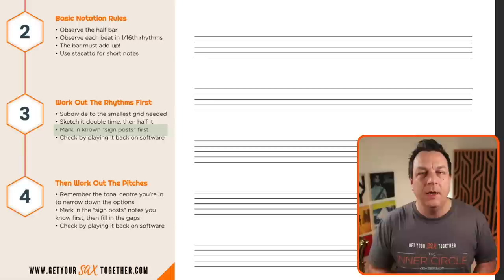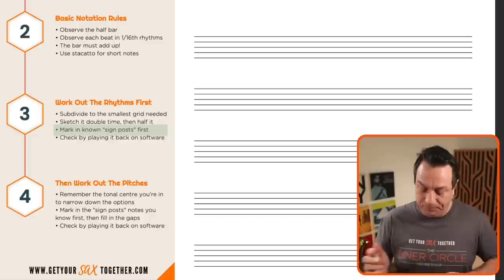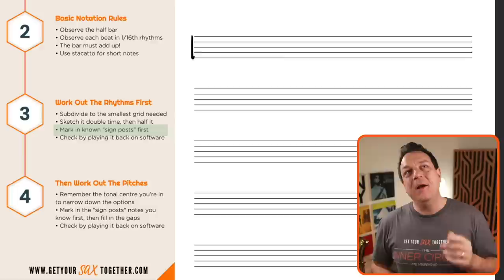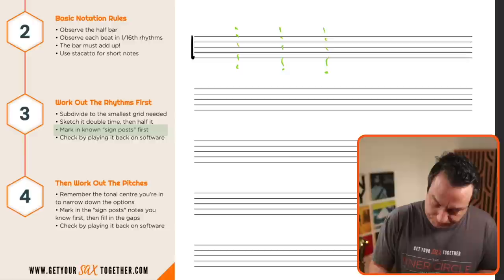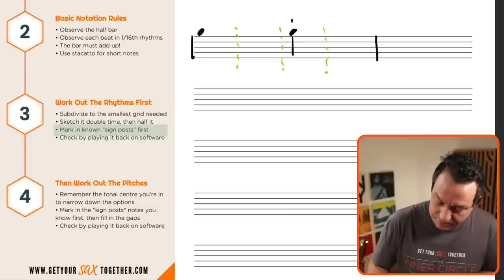Okay, so the third pointer is to mark in signposts that you definitely know and then fill in the gaps. So let's go back to the silly example we're using. What you would do is, you know that it starts on beat 1, and you know that it finishes on beat 3. So you'd mark out your beats. There's beat 1, there's beat 2, there's beat 3, and then, of course, you've got your bar line. We know that there's a beat here. We know that there's a note here. We know that there's a note here.